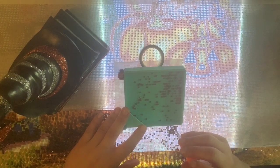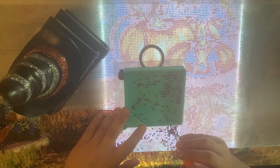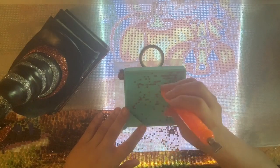I have a little craft that I picked up from the Pink Raspberry that I'm going to do this week for Bling Bling Wednesday instead of starting that new kit just yet. So I'm going to show you what I got from the Pink Raspberry, or should I save that for Thursday and start up the other kit? No, I think I'm going to do it for Bling Bling Wednesday.